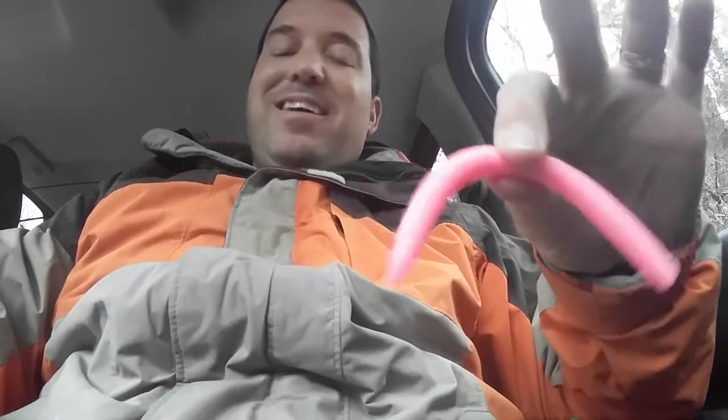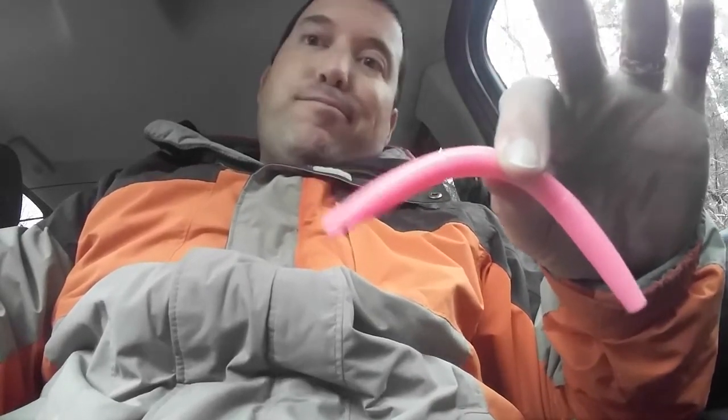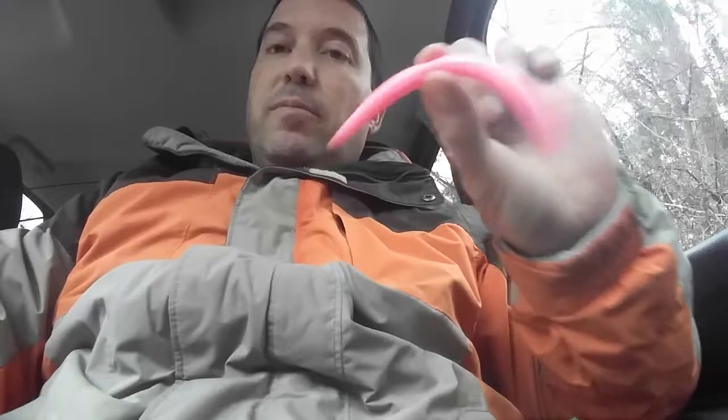Bubblegum. A lot of you guys are probably saying, well, everybody knows fish eat bubblegum color. And that's true. But typically, people fish floating worms in this bubblegum color, things like that. Usually it's a float or wacky. Sometimes people rig a wacky rig, say like a bubblegum trick worm or something like that. I've seen that through the years. But never really heard people talking about this bait right here, a bubblegum colored Senko.